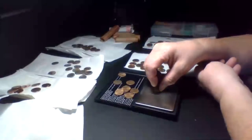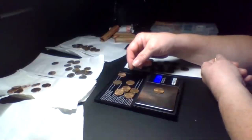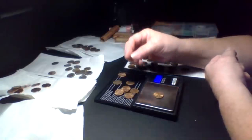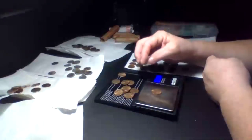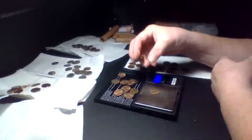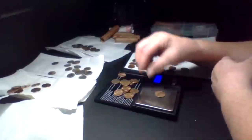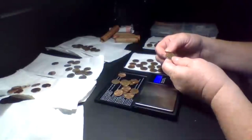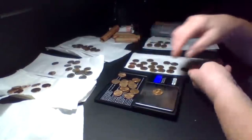For me, this is a 2.49. That's a little lighter now. I don't know what that means. If any of you in the chat know what it means when it's not quite a 2.5, okay, that's a 2.5. Oh, well, that's a 2.52. Maybe it was just wrong on the scale. 2.5. See there, I caught that. I thought it was 2.4. It's like clockwork. 2.5. 2.48. See, now that's a little lighter. The question is why? 2.48. It's not too much. Maybe because it got scraped up. 2.54. Now that's a little deeper.